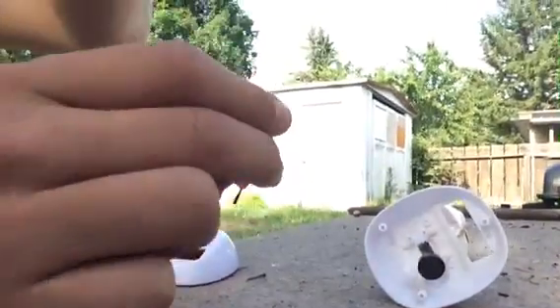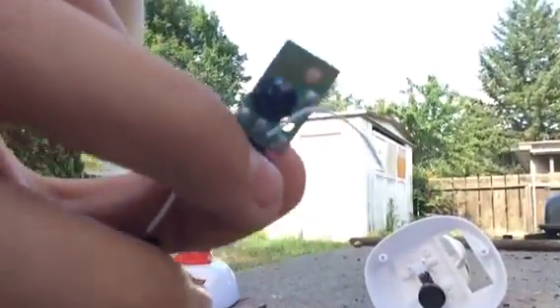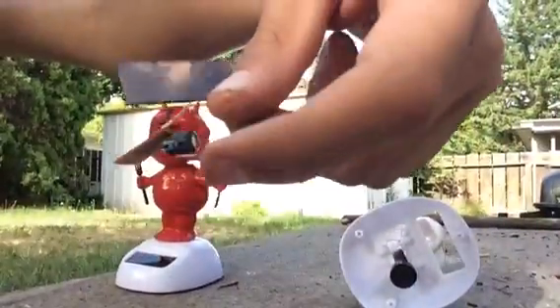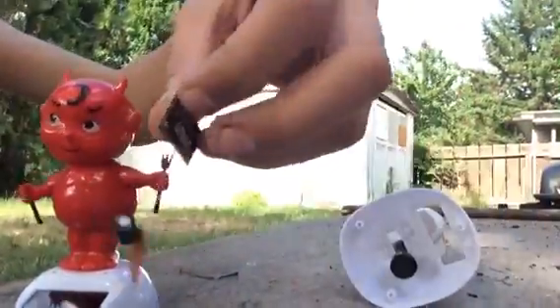This thing right here is like a panel LED thing — it's the solar panel. This will apparently detect the light. Well, I can't say apparently anymore because they proved me wrong. I literally ripped it apart so it's basically impossible to put back together and make it work again, but yeah, this is the panel — right there, that's the panel.